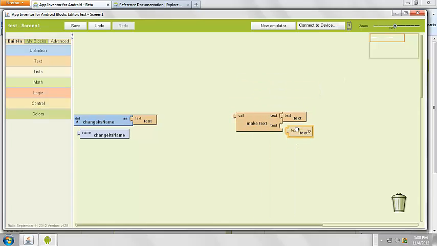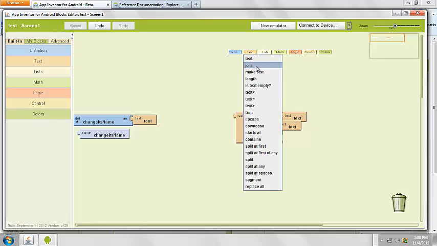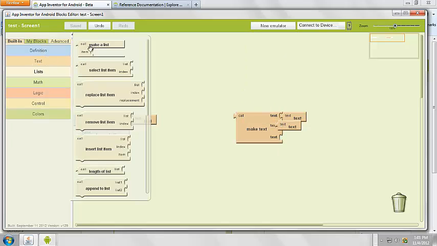Okay, and you see by left clicking once when you're out in the blocks editor, you bring up the same sets of items that you have over here on the left. So under text you have make text, length, all kinds of items. Now under list, call make a list is very popular.